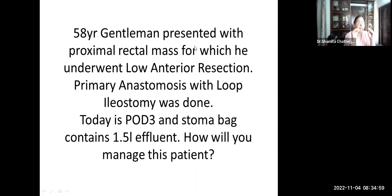Sometimes the stoma bag itself, though they are trying to make it a very good quality, the constant pressure of the stoma. Sometimes working in a government hospital, we have to opt for cheaper options of stoma bag. They may not be the best. The constant irritation by the rim of the stoma bag also causes it. So it is not just burning from inside. You can have contact dermatitis there also, leading to skin changes. So how would you advise your patient to take care of the area to avoid these complications?